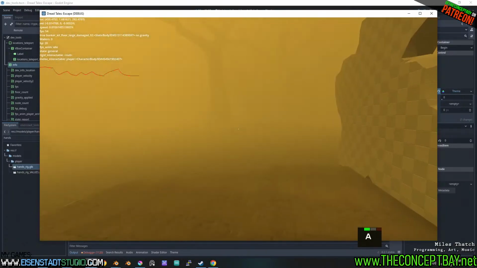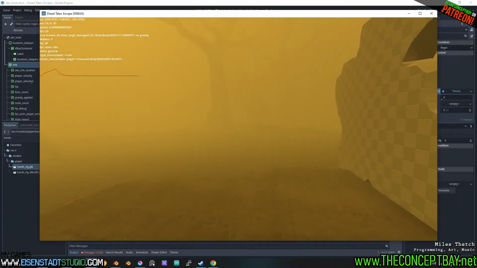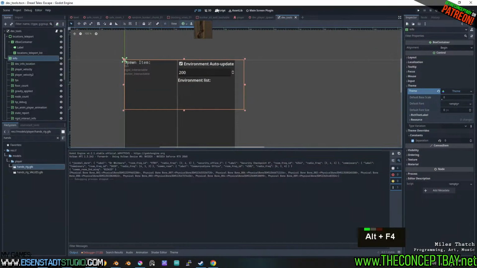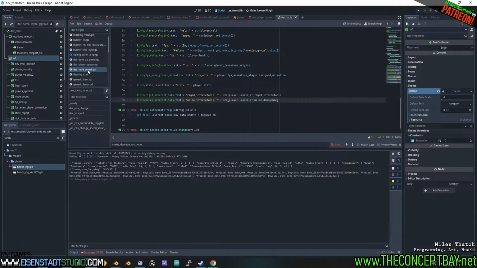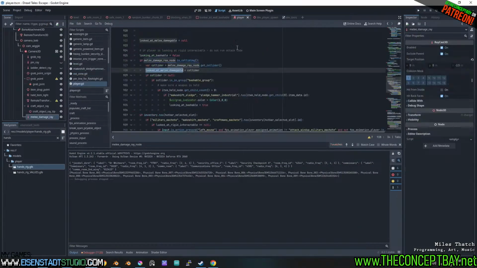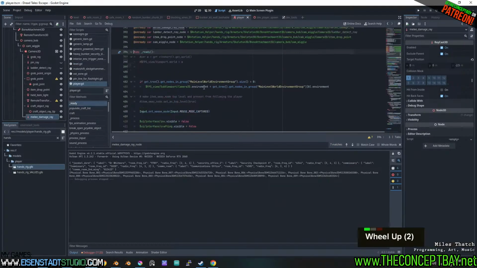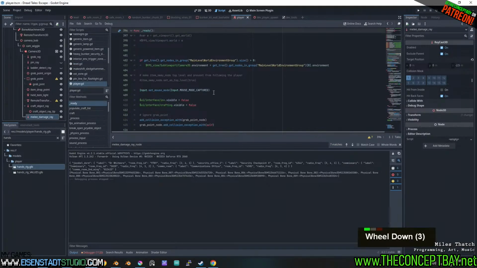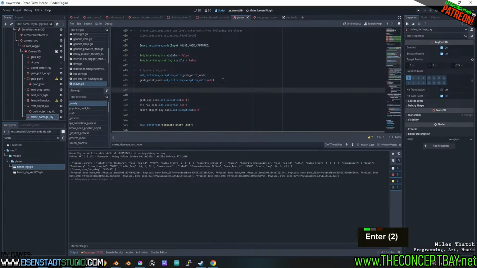Aha, melee interactable is character body, which is the player. So the melee node is colliding with the player himself. Okay, well now that we know that, we can go to the ready. We can tell it to ignore it. So melee damage ray, add collision exception. Oh, it's just add exception.